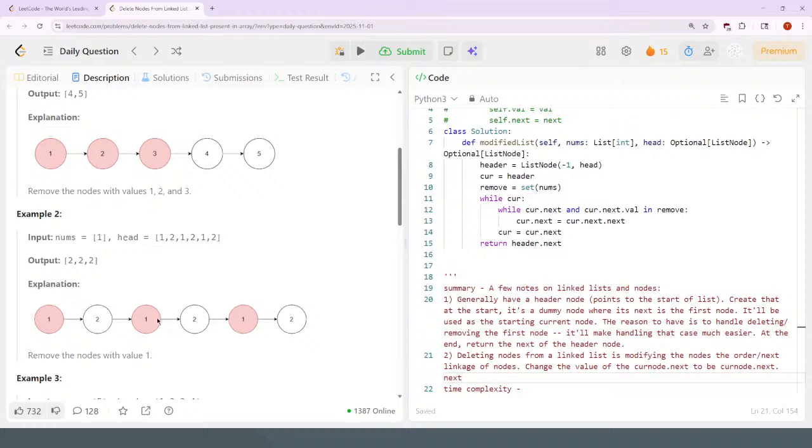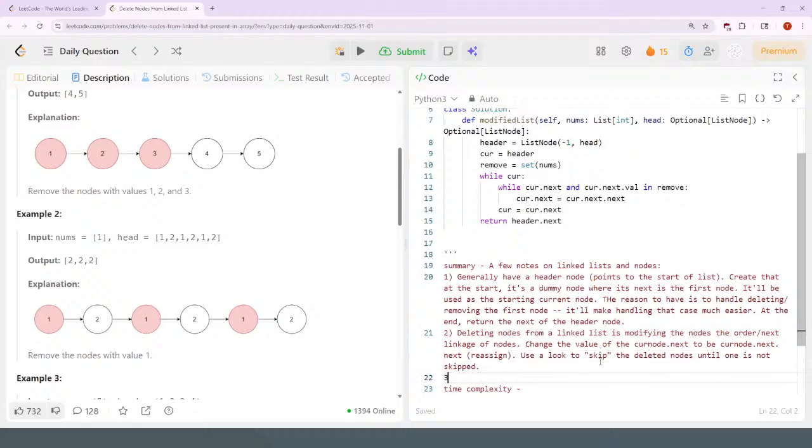If current node is 2, current node.next is this one. Current node.next.next is going to be this 2. So just reassign it. Use a loop to skip the deleted nodes until one is not skipped.